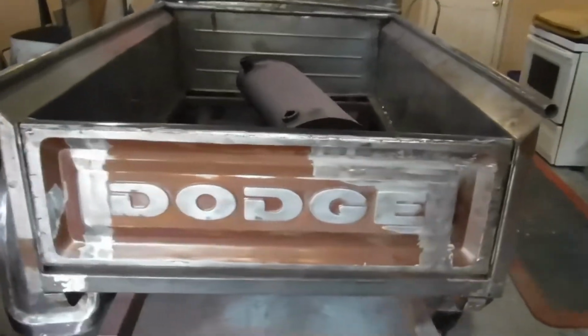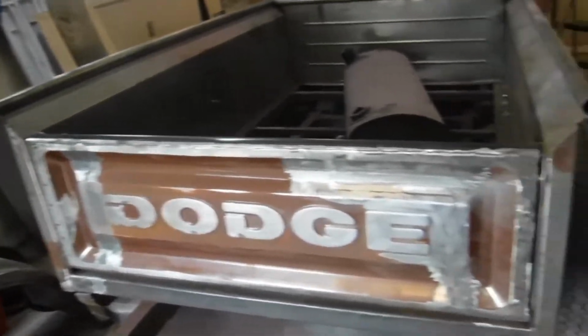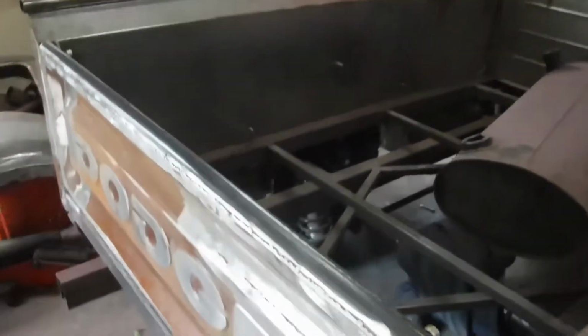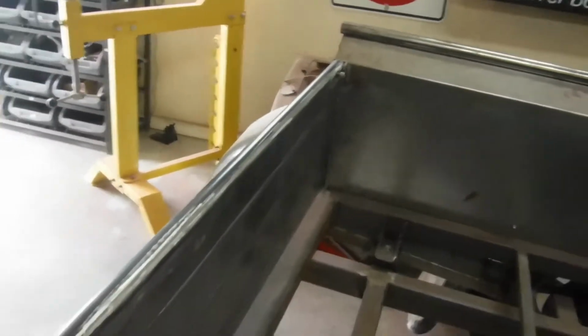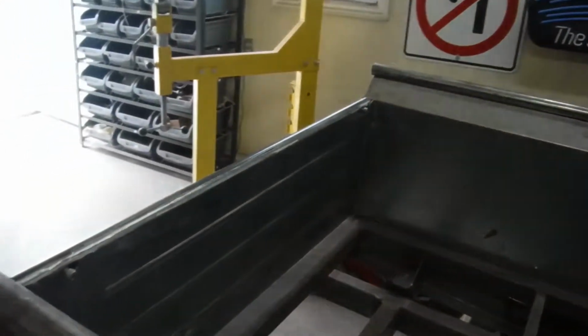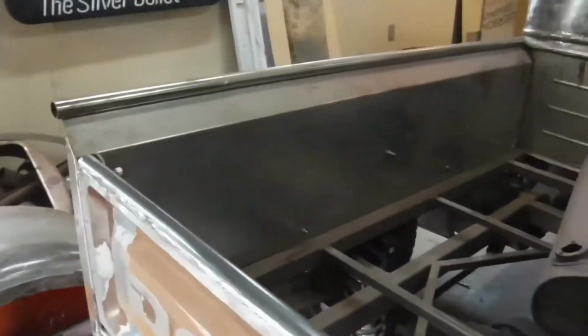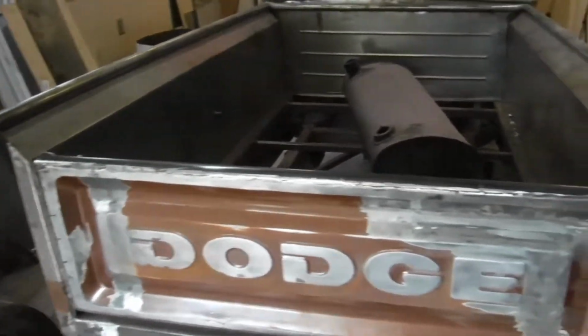So here's the tailgate on, ready to be sanded down, and a little bit of body work on the seams. I know the lighting's not very good, but it's a small garage. Okay, I'll throw you in the tripod and open up the tailgate so you can see the inside.